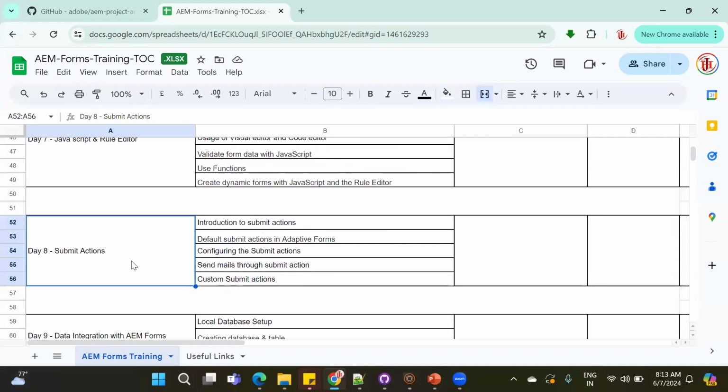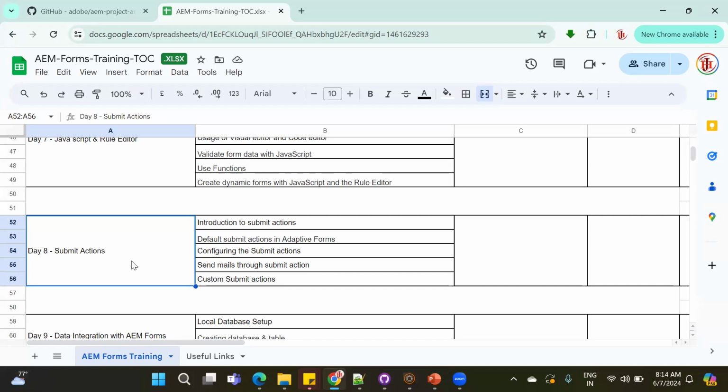Once you build the form, when the end user submits the data, that data we need to store into either third-party services or within the AEM server. But storing within the AEM server is not recommended. In the majority of cases, we will store this data into an external system, either databases or REST services or web services, or some of the blob storages, right? Azure Blob Storage or Amazon S3 storages.